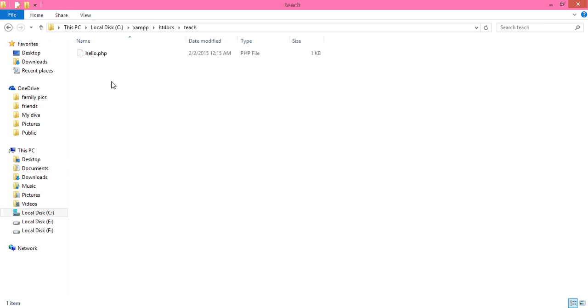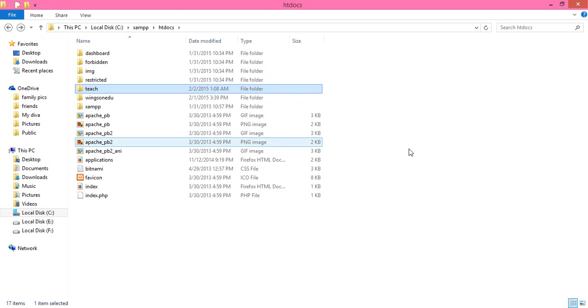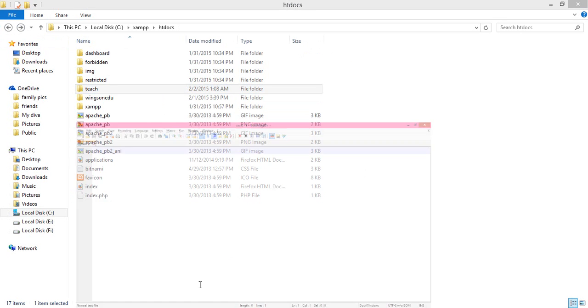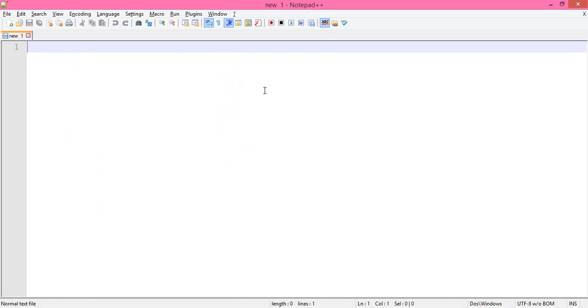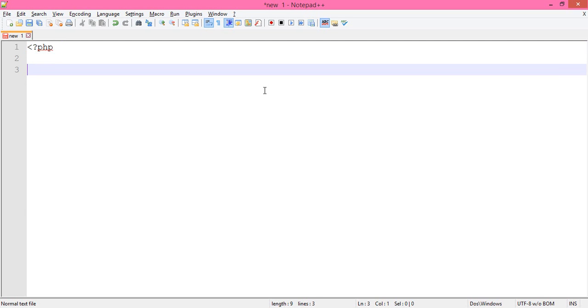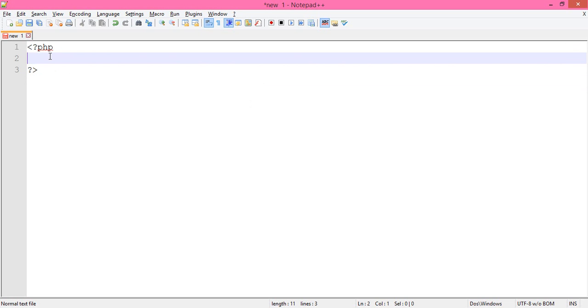So let's start with the development and let's start with creating the PHP file. Now this is an empty file. What we should learn is the basic delimiter of PHP that we will be using while making our applications. Now this is the basic delimiter of PHP.